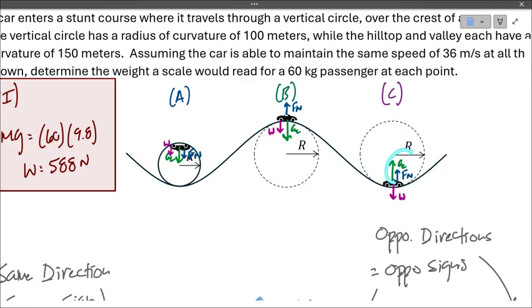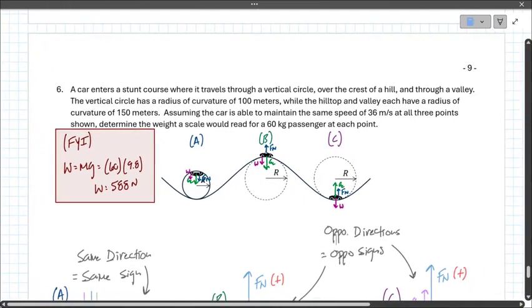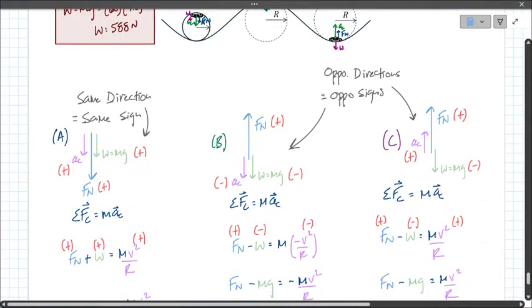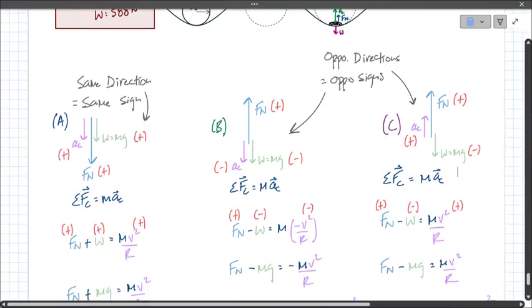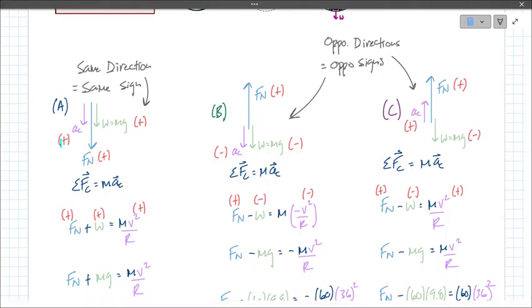And then for these two, these are both going up, so they have to have the same sign, and W just has to have the opposite sign. Again, you could do positive, positive, negative if you would like. There's no reason why you can't. We just have to stick to the convention for how we define what the signs actually are. Okay, so that's what we see here. With A, you can make them all negative, or you can make them all positive, as I've shown right here for all of these.